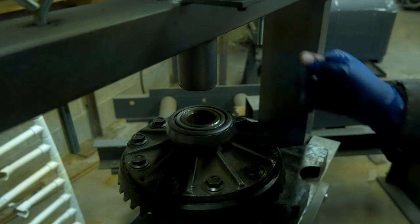So just showing you what I'm doing here, I'm kind of pulling it in with my thumb as I'm lightly tapping that thing into place. And you can hear the tones changing as it's flattening out and getting perfectly aligned with that bearing race. And that's what they should look like. They should look like they're almost part of the race. It should be flush, completely flush.